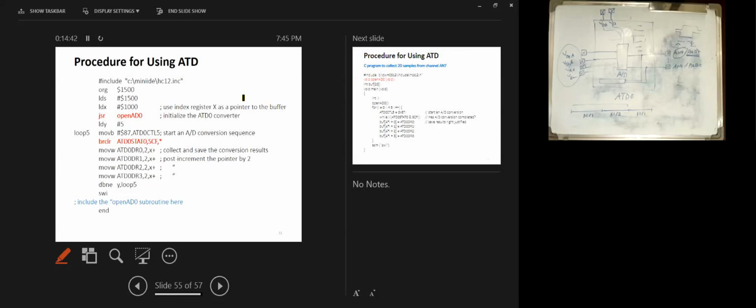But if we are able to go back, let's say by the beginning of May, then I will try to give you the boards so that you do some practical work with it in order to have some sense of what's going on. For example, to use the ATD to acquire some value and show it and all that stuff. However, for the time being, we don't have any choice. We have to go through them the way we are doing. But I think it should be fine. All right. So on Monday, I will do my best to finish this chapter. We don't have much left, the registers and the slides.